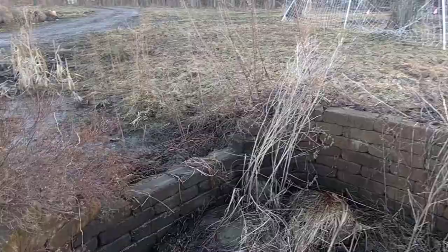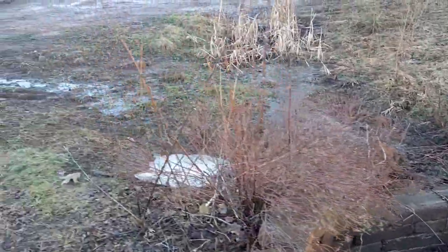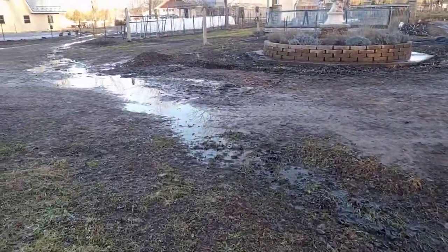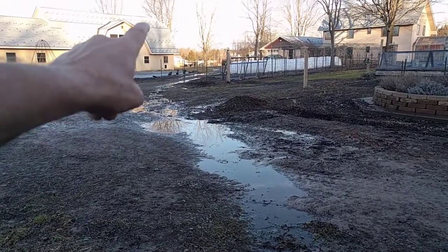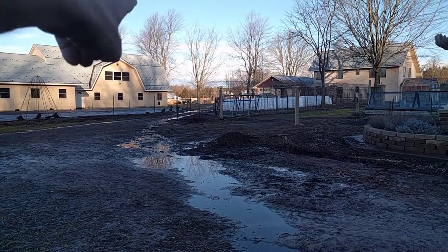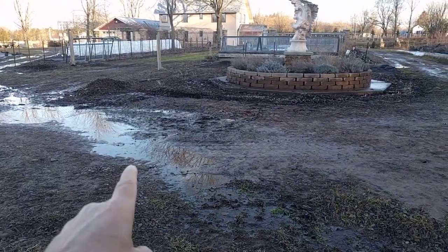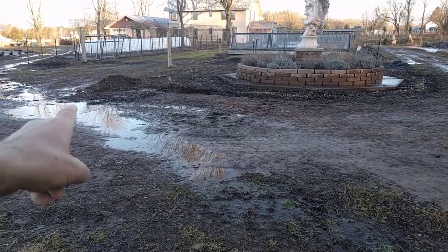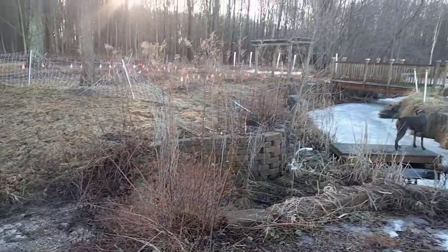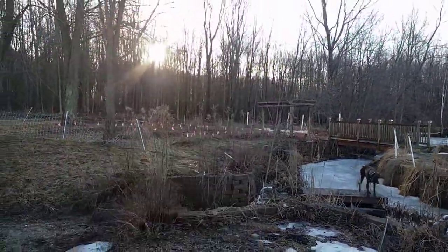But the water comes down, comes through the block wall here because it charges the whole system. And last year, you may recall a video where I cut in this system here to keep the water that comes out from around the house and redirect it. And again, I'm going against the slope of the property. I'm actually bringing it back east again, back around into the bioremediation canal system.